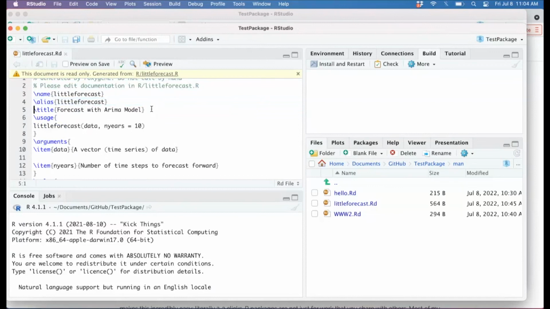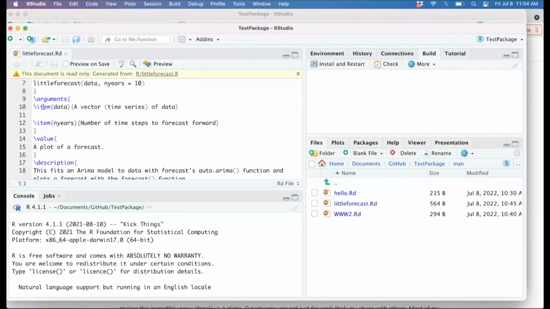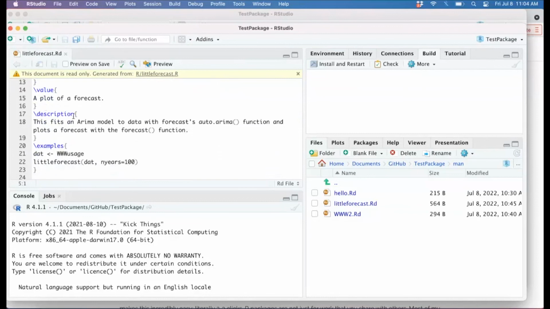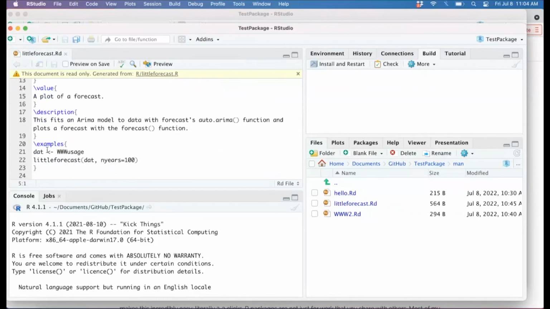Well, let's just say that you can call up your help file in different ways if you want, and that's what that alias is doing. Title, the usage, and then it adds the arguments. So defining the data, what the in years is, the value, here's the description, and then examples.